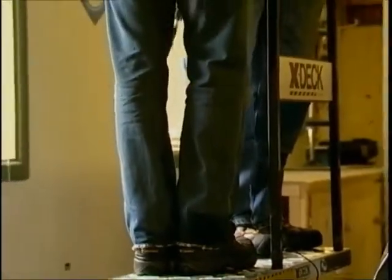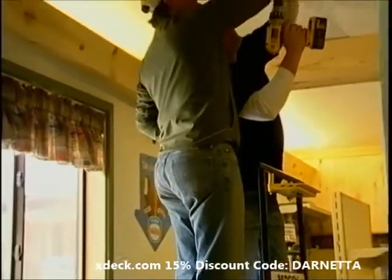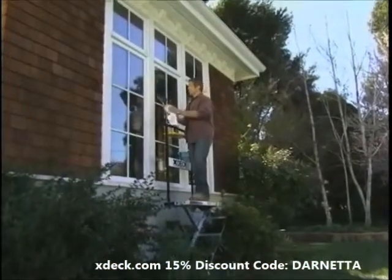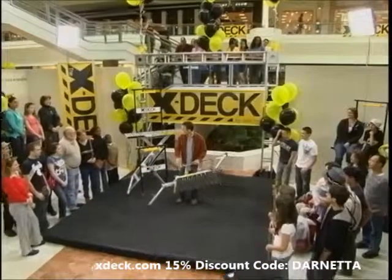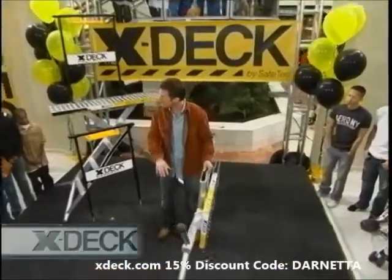Usually when you're on a ladder, you've got just a little bit of space that you can reach from the ladder. With the X-Deck, you can get 2 people up there, and that means you got 4 hands working up high instead of just 2, so it's a lot better way to go than just a ladder. There you go. Whatever jobs you want to tackle on your to-do list, the X-Deck helps you do them safely, easily, and in a lot less time. That's why when people first see the X-Deck, many say, "Why didn't I think of that?"